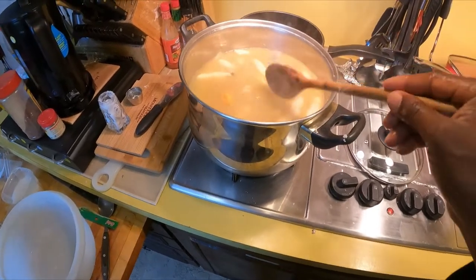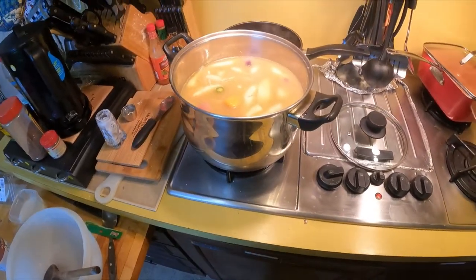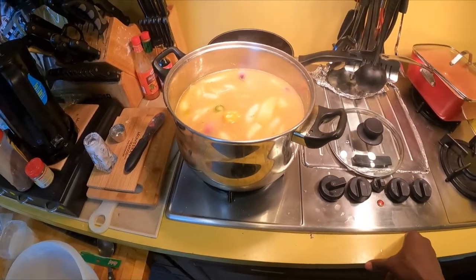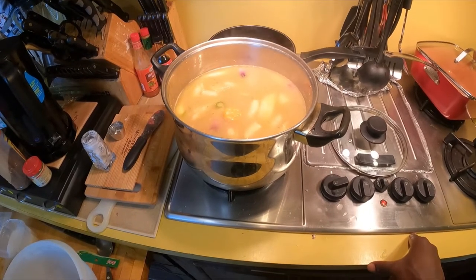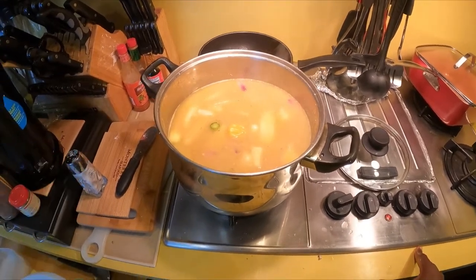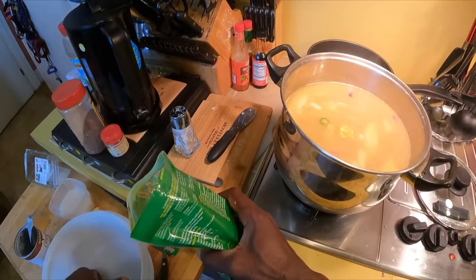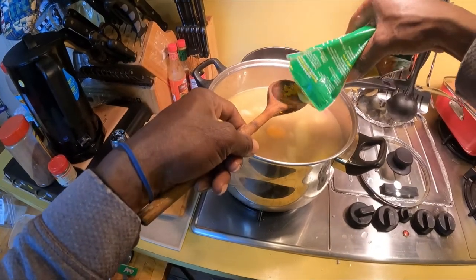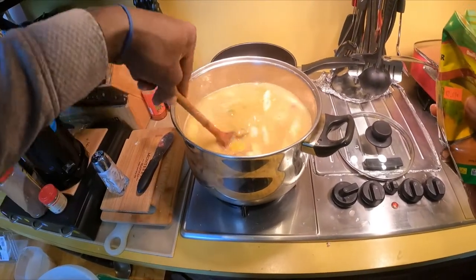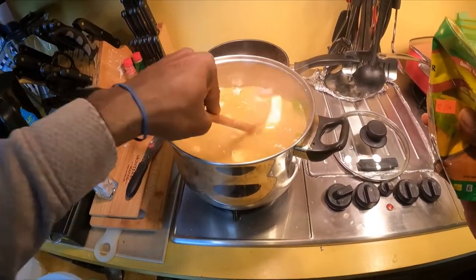Alright, guys. All it has to do now is just bubble up, you know? Anytime you see this start to bubble up, you know, 10 more minutes and this thing is ready. You got chicken soup, the real deal. Alright, and I say I got the curry. I'm gonna try it one more time because I want the thing to look real flavorful and yellow, like the real curry. Alright, good. One more drop of curry. Bring him down to that yellow curry look.